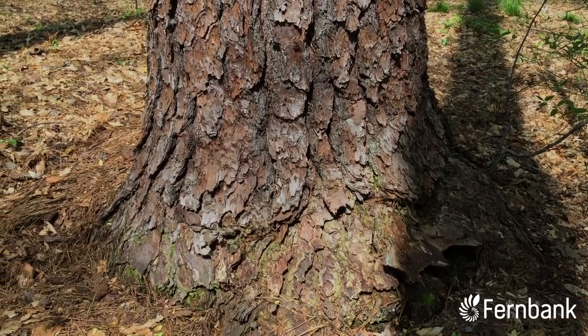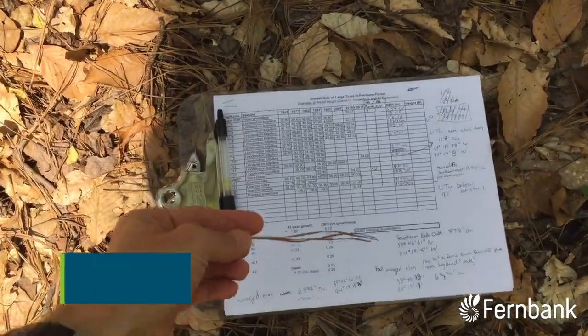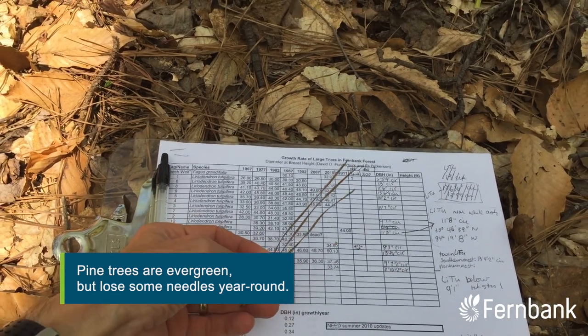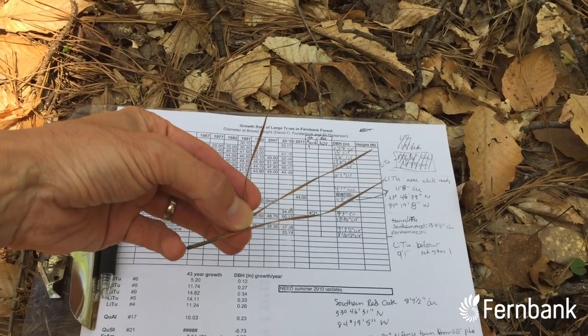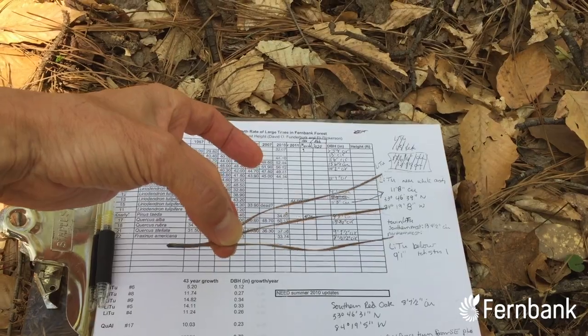And the way I can tell it's a loblolly is, well, for one, I can look at the needles. So here's some needles. I'll hold against the white background here so you can see. They're in bundles of three. So three needles are together by this little piece on the end called a fascicle. So they're in bundles of three.